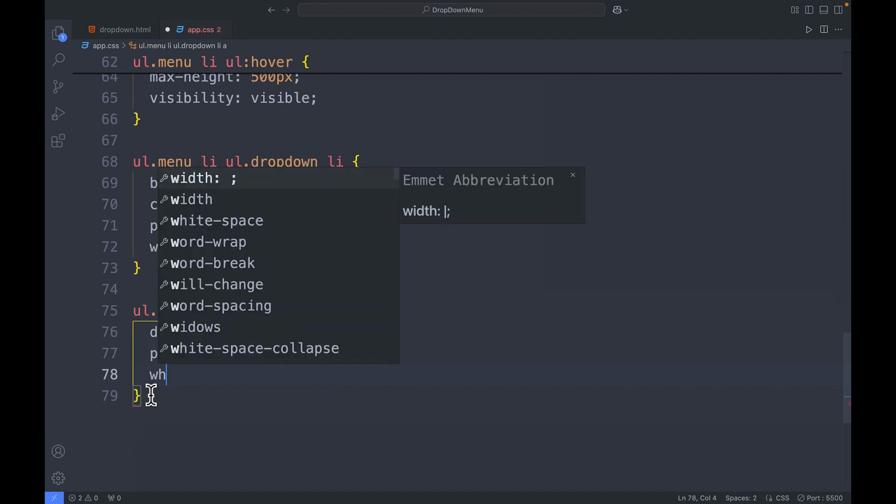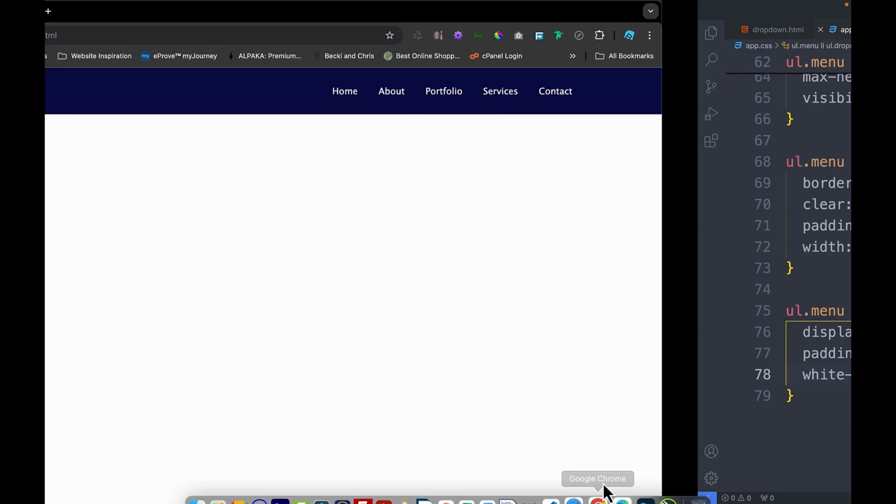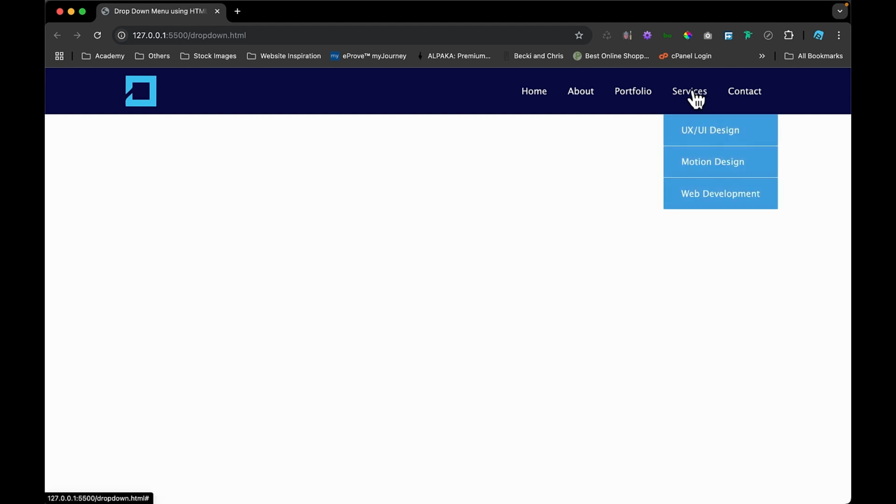Then we can do white-space nowrap, because I don't want it to break. So let's see. This is what you get. So you can just follow and add any other drop down you want.